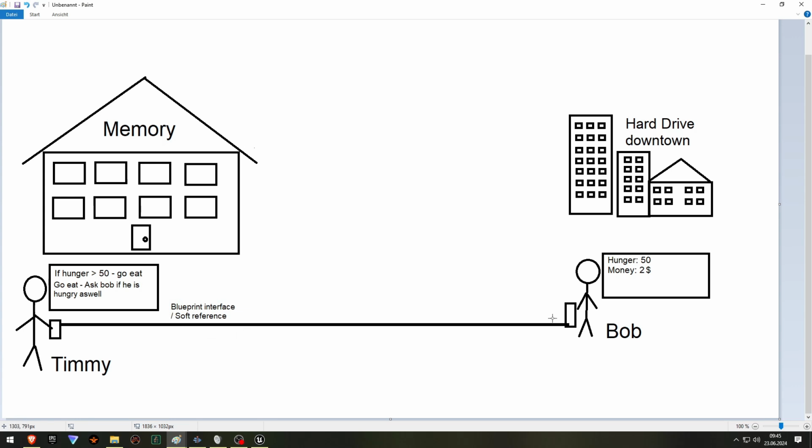Now, whenever we call Bob and he has a phone, which means he implements the interface, we will load him for just a slight second into our memory until we ask him about his hunger and his money.